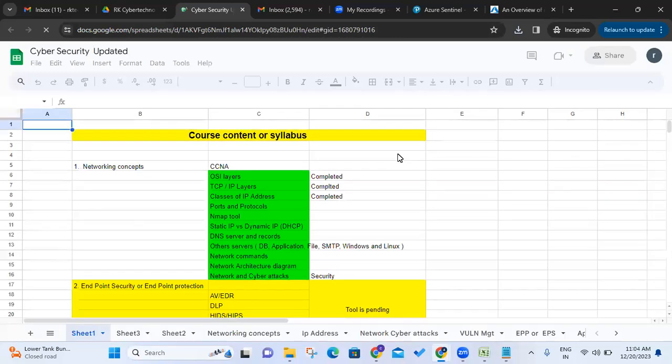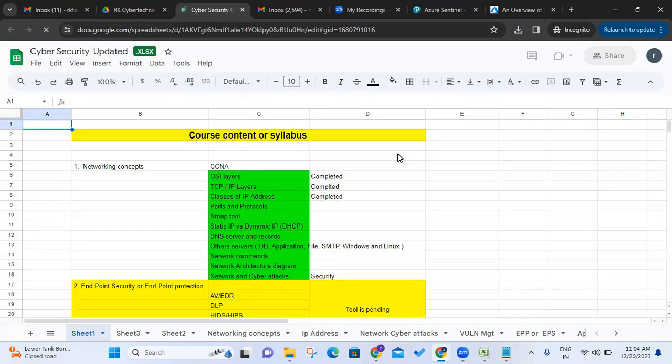So in the last class, we discussed IBM QRadar architecture. In today's class, as requested by Bindu, we'll discuss Azure Sentinel architecture also. For that, I was going through a couple of websites and gathered a couple of diagrams, which I'll explain. Once this is completed, I can start the pending topics. That is the agenda for today's class. Is it clear?